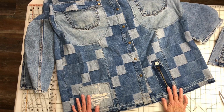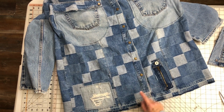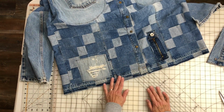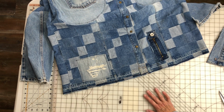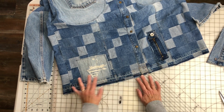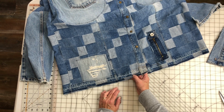Okay, so I took the seam ripper to the bottom, and then I pressed that. Let's see if you can see it. I pressed that out, and I love the way it looks. Some of you might not. That's your business. But I love this raggedy, grungy look. So I love to pick out the hems if I can.